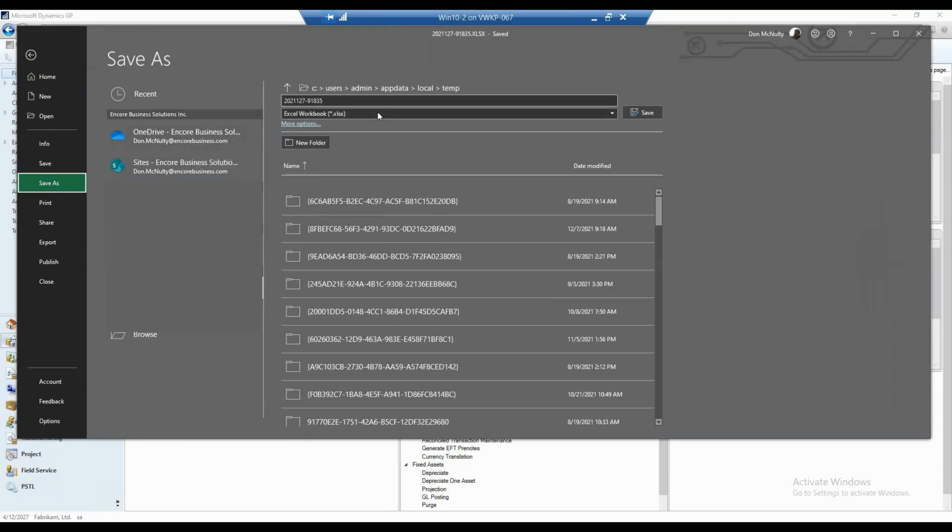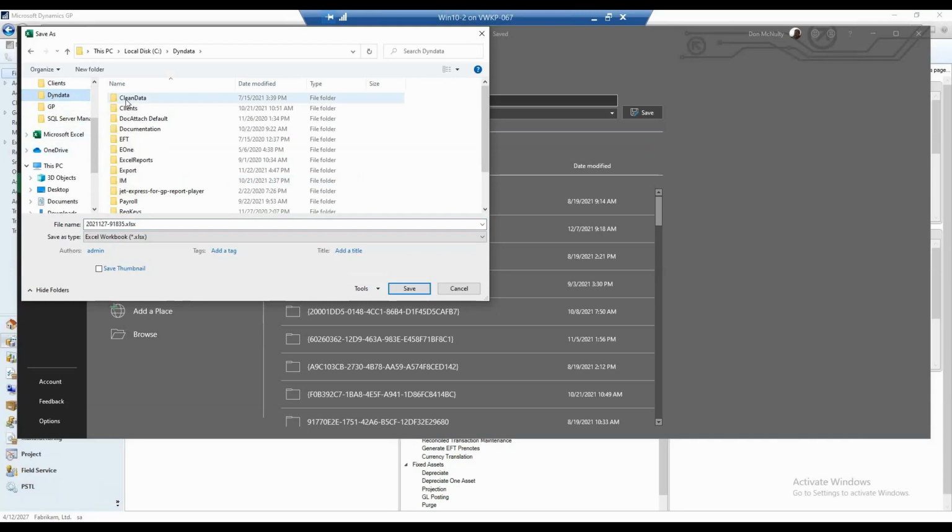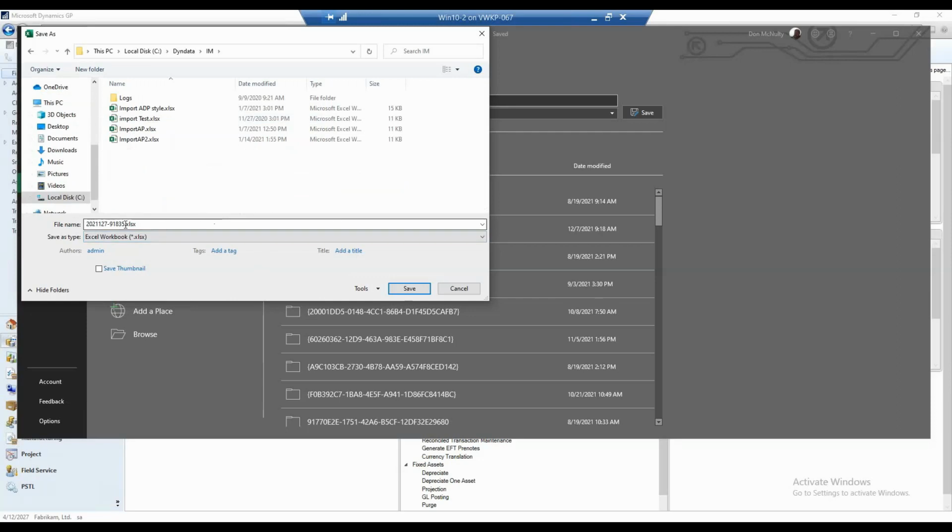When I go save as, I'm going to put it into my, let's go browse, and I'm going to put it into my Dyn data and imports. GP chart.